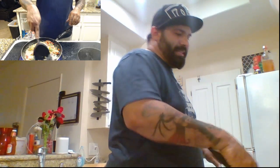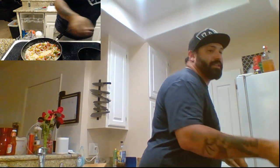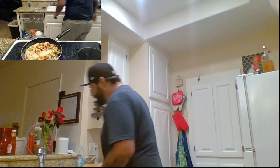This actually probably needs to cook on high. I recommend a high versus a low because you want to saute these vegetables. You want them kind of darker. You want them to have a little spice and fire behind them. Oh, yes.